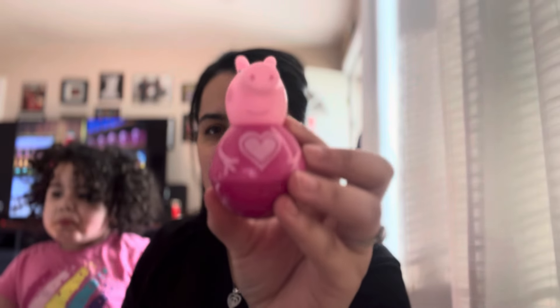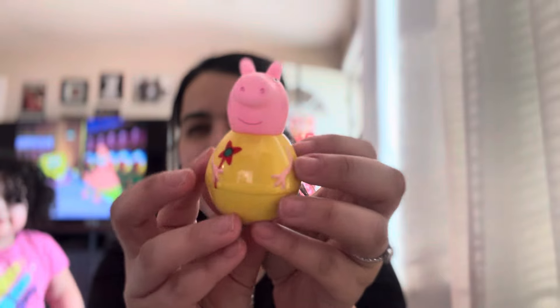Papa Pig! Okay, let's open the other one. Oh, this is the special one because she got it from the back — it has a heart on it. How cute, it's Peppa Pig! I was trying to feel the bags to figure out which character, but they all felt the same. She got another heart one, so she's got two of those. Hopefully this next one is different — oh, it's the yellow one! How cute. So she's got two of the same, which is okay — it's not like it matters to her.